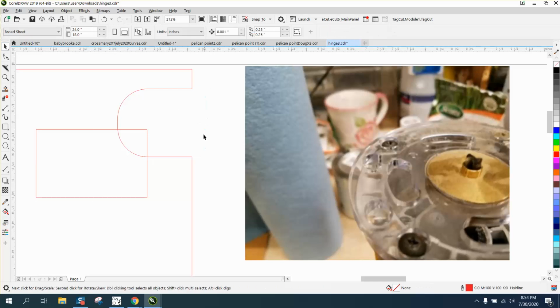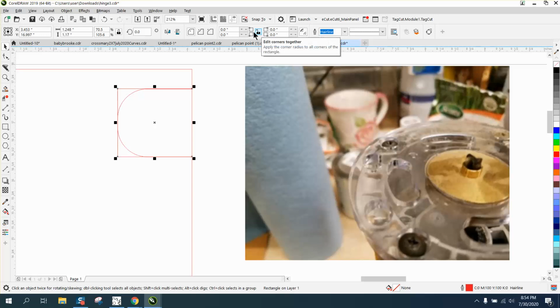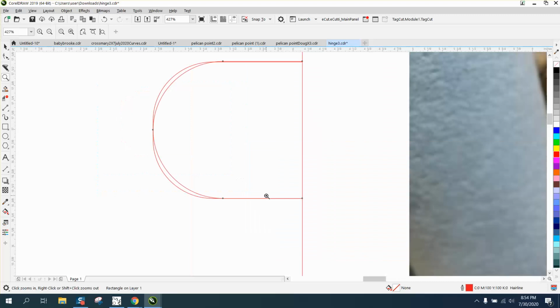Let's go ahead and get rid of our measurements. And if you have snap to object on, and you do, you could grab that corner and have it snap right to that. Now with this two-sided arrow, you can get it to snap right to that. Now with this ratio unlocked, let's just type in 0.55. You know, I think he actually said 0.6. There's your new radius.